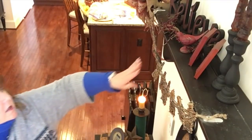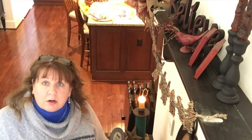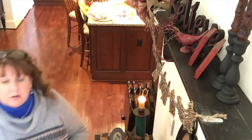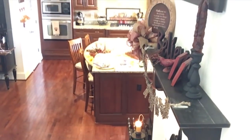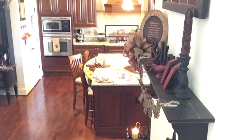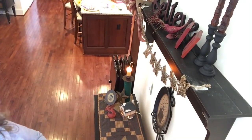I'm going to be putting some different decor up on the shelf, and I'm going to be redecorating the top of the table too. I'm going to be making a centerpiece for the center of the table, and I'm going to be making, can you guys see this funky bow? I don't think you can. See it there hanging on the leg of that easel that's holding up that plate. The plate's going to get taken down and something else is going to be put up there, and I'm going to make a new funky bow for there. So we will have a funky bow tutorial in this video. So, there we go, sorry. I'm going to go into fast motion. I'm going to do a little cleaning here.